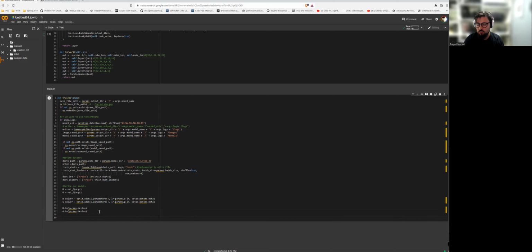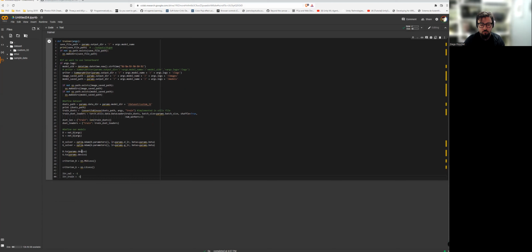If you're trying to run this on your CPU, you're doomed. It's not going to happen. Also establish a criterion for the discriminator and the generator. These are the losses that we're using: mean square error loss for the discriminator, and L1 loss for the generator.